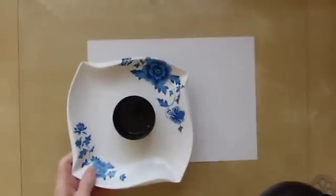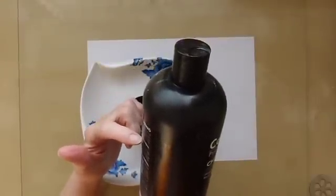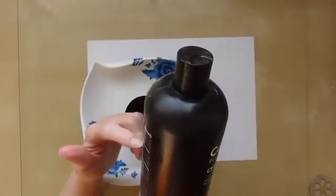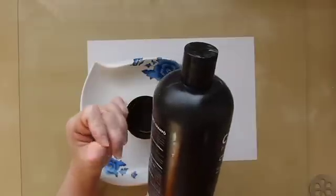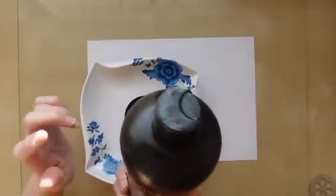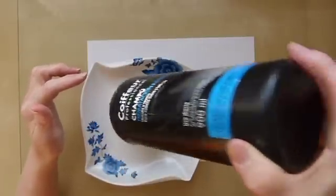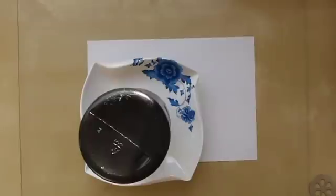And then to store it, because this liquid is very thick indeed. It's like a very thick, very sticky shampoo. Definitely don't mistake this for shampoo. You'd never get your hair clean again. It'd be horrendous. But I store this under my desk, and most of the time I just store it upright. When it gets really low, what I do is I turn it upside down and I store it in a cap in this dish underneath my desk like so. And that means it's always ready for me to use. I don't have to wait for 5 or 10 minutes for the stuff to get from the bottom to the top when I want to pour it.